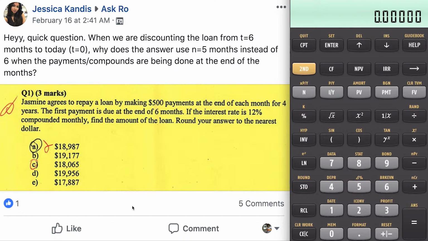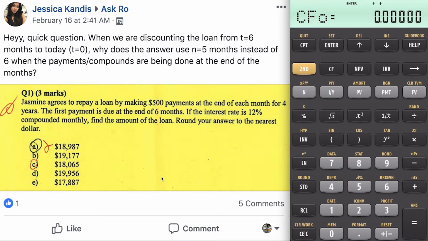Now I really like this question, because if you try to do it mathematically, it is going to be a little bit tough, but the Fabulous Finance Calculator can take a question like this and really simplify your life if you know how to use it. With the help of this video, I'm hoping you learn how to use the cash flow feature of your finance calculator. We're going to begin by pressing CF, the cash flow button, and then pressing second followed by CEC. What that essentially does is clear the CF button.